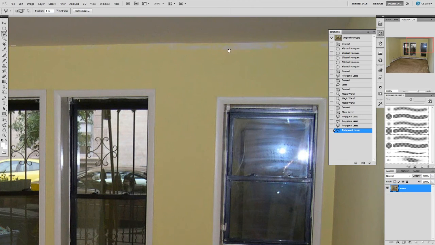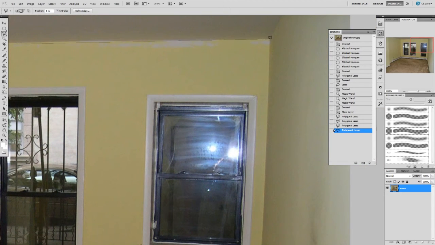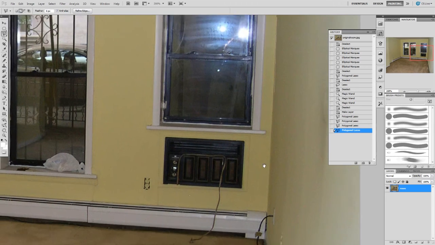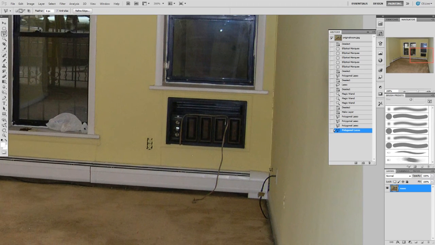We're going to go through this wall next. So click and drag all the way over here at the wall break.